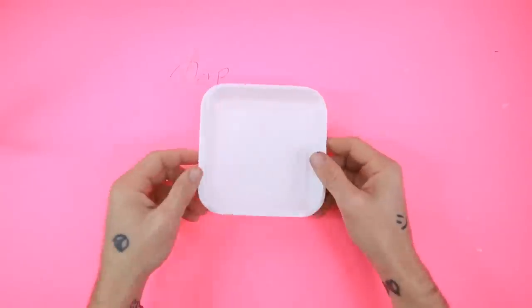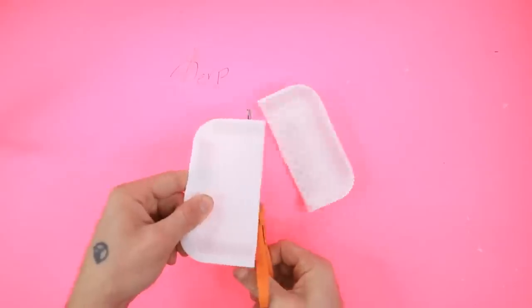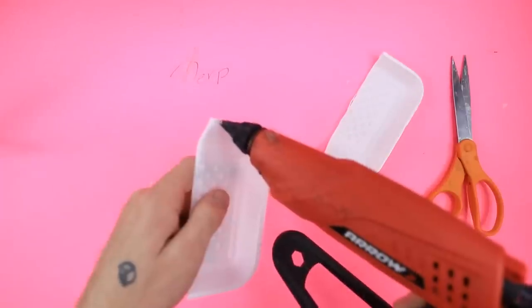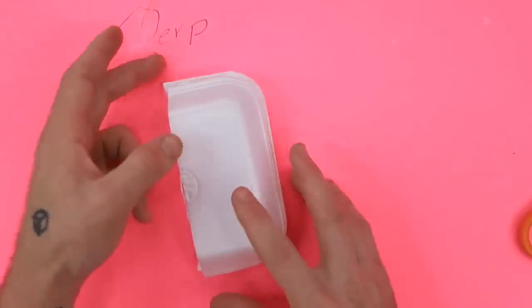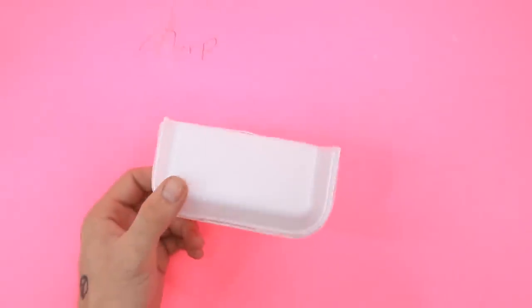Okay, so here's our weird meat tray thing. Let's just go ahead and cut this in half. Yeah, it looks good. Now just get our glue gun. Ooh, got some glue on there. We just outline the outside of it. Yeah, it looks good. Now we're just gonna slap these bad boys together and boom. Okay, now we have ourselves a perfect little meat tray, a pocket pencil holder thing.